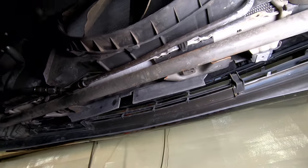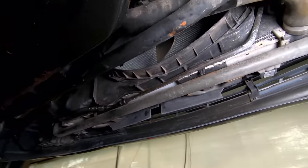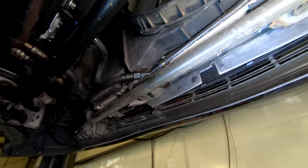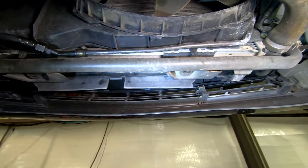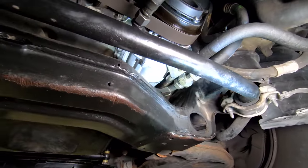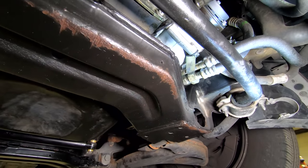We do have a lot of the belly pan covers off. There was, like I said, valve cover gasket leaking. Nice rust protection everywhere, but it's going to be cleaned up before we put it back together. Here's our radiator with a little tube-shaped core support holding everything together. No leaks going on there. We did put a new AC compressor on. The old one was leaking through the shaft seals, and it's just as easy or just as cheap just to replace it.